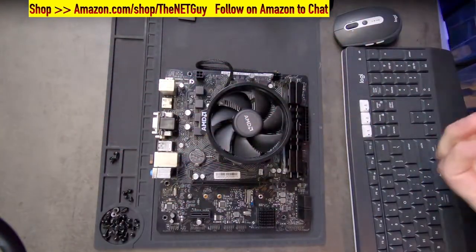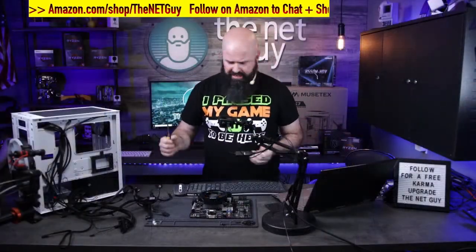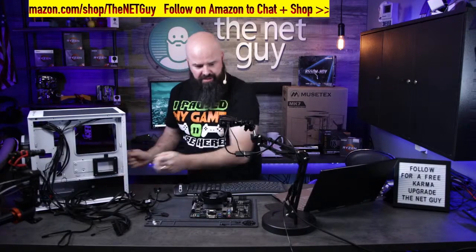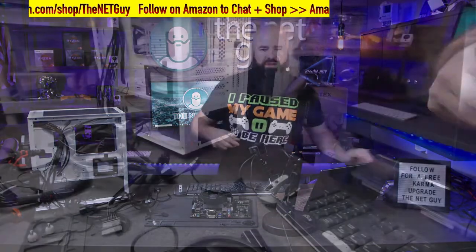I like to use a silicone mat just to hold all the connectors while I'm working here. And apologize, I won't get a good shot of this, I don't think. Unless I use this. Let's see what we can get away with. Maybe you can see that.